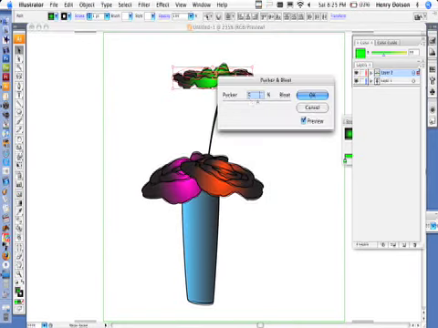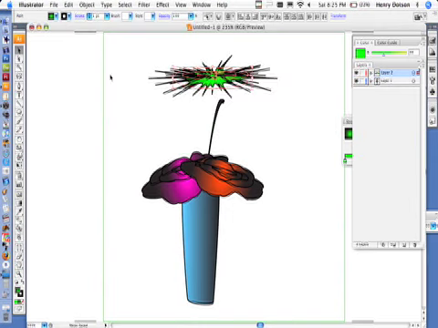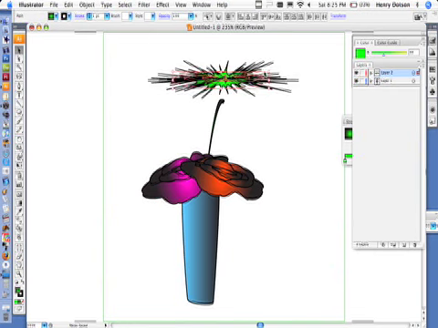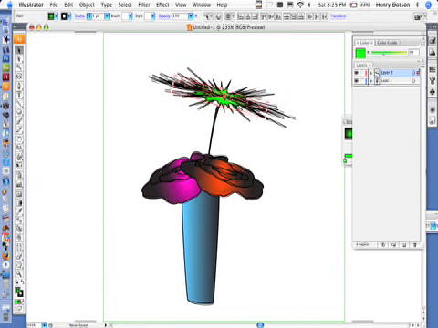I'm going to pucker and bloat, but I'm going to go the other way. And look what happens. This other weird sort of unearthly form reminds me of flowers in Hawaii that I've seen. Anyway, we'll do a couple of those. We'll take it and move it, put it there. And I think that looks pretty weird.